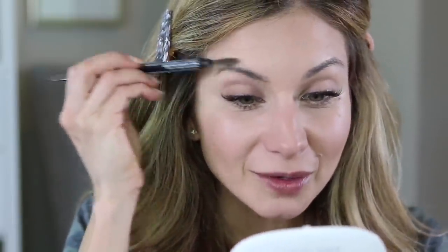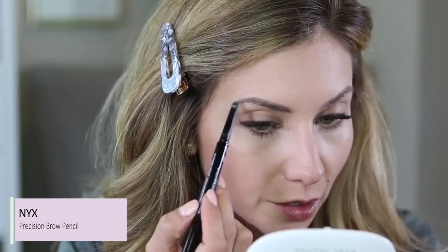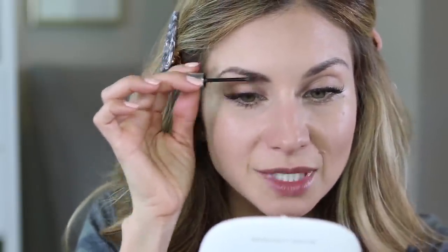I'm going to zoom in while we work on eyes. I'm going to just brush my brows in place — they are a little crazy and unruly. I'm due for a brow appointment on Friday. Then I'm going to go in and fill them in using my NYX Precision Brow Pencil. The girl I go to for brows is so busy — I book my appointments eight weeks apart and I missed my last one, so it's actually been about 16 weeks since I've seen her. I'm just going to work that pencil into the brow, then put a little bit of brow gel in my brows because the brows I do have just grow in opposite directions — so the gel helps tame them down a bit.